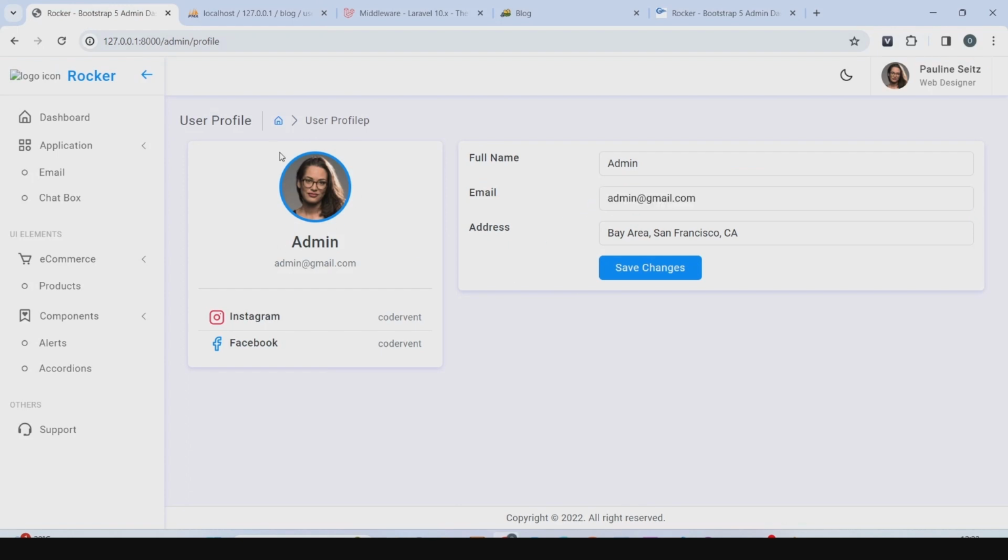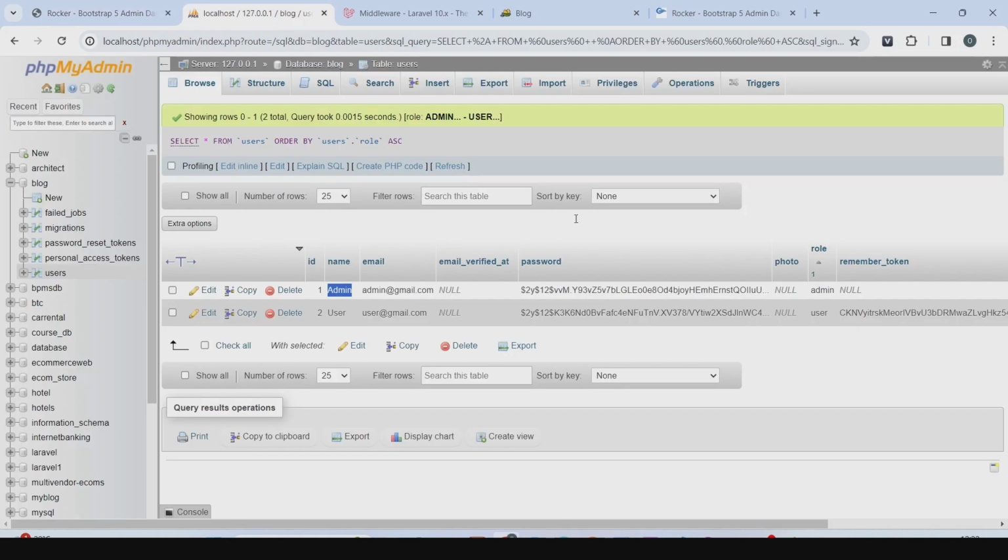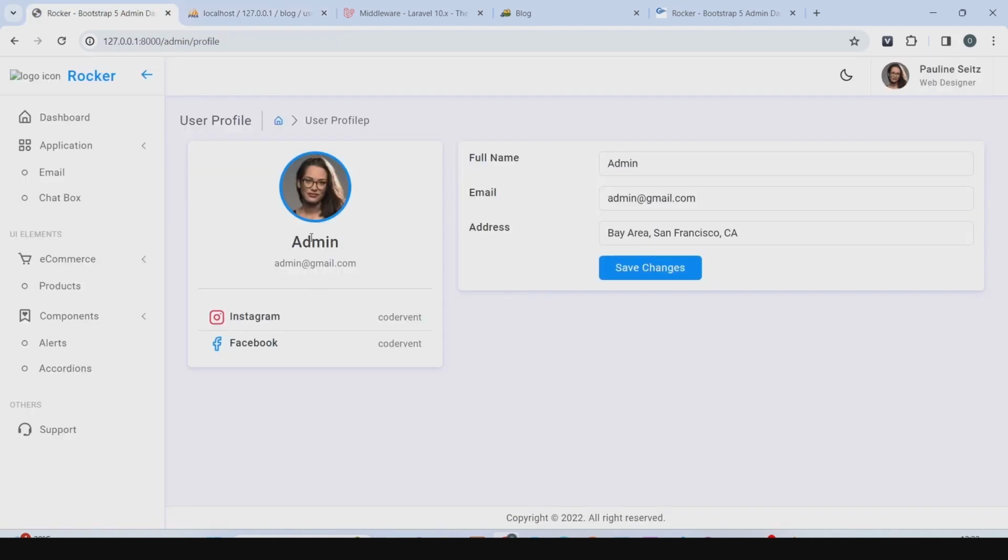So in this photo here, I want it to display a default image if an image is not available in the database. So as you can see, our photo here is null. We don't have any, we did not upload any image in our database. So I want it to display a default image if we don't have an image in our database. Or if we have an image in our database, display the image in our database. So how do we go about that?